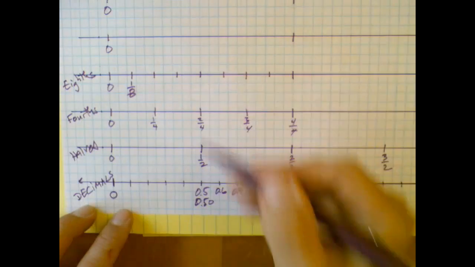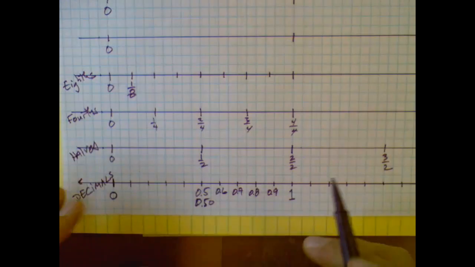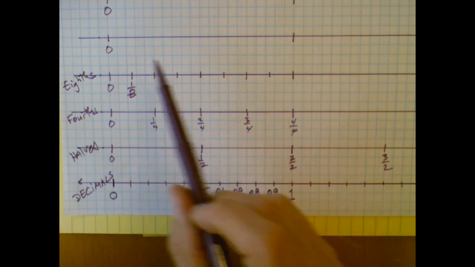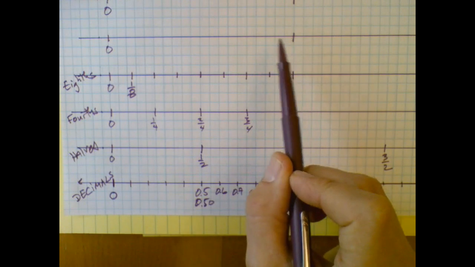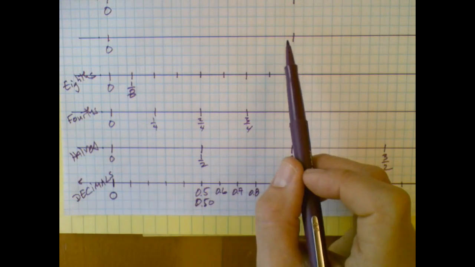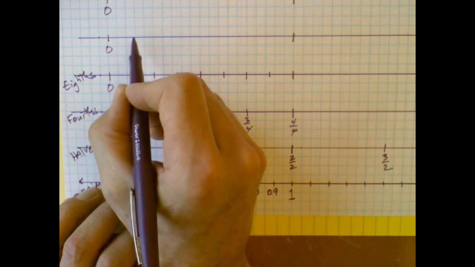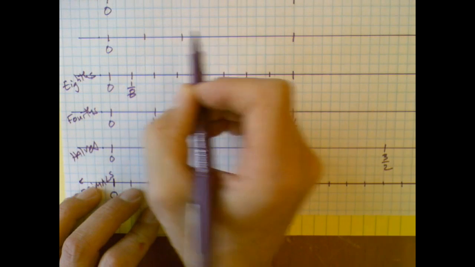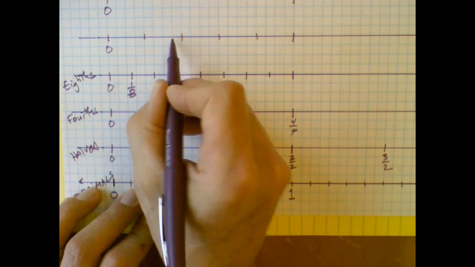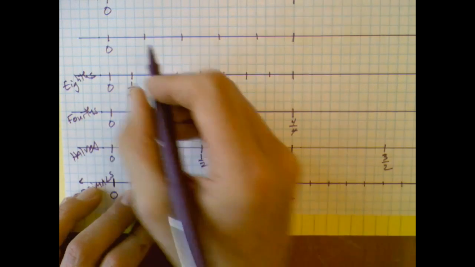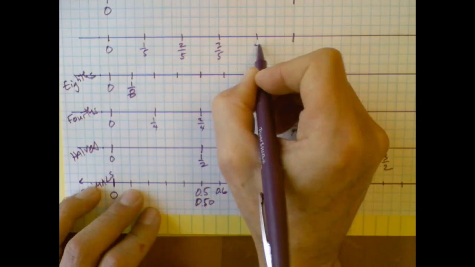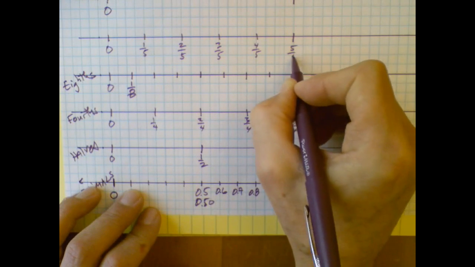I'm going to do one more here, and then I'm going to pause the video and you can fill them in. I want to break this up into 5 equal chunks, from 0 to 1. Well, if it's 20 squares, 20 divided by 5 is 4. So I'm going to go over 4. 1, 2, 3, 4, and so on. And so now I have 5 equal sized chunks. So this is 1/5. This will be 2/5, 3/5, 4/5, and 5/5.